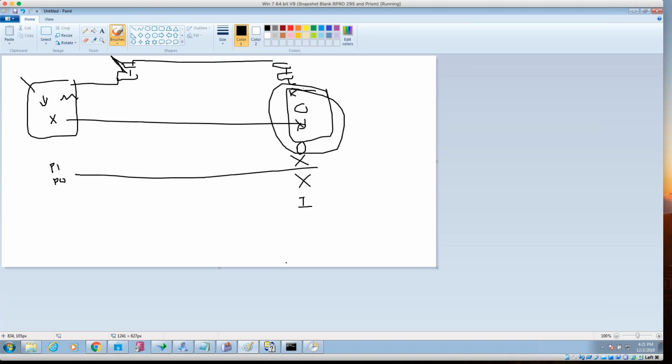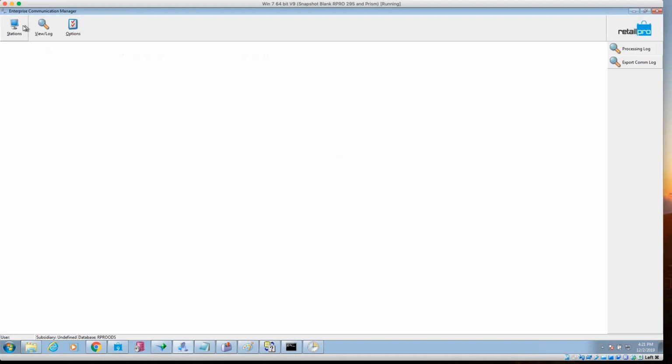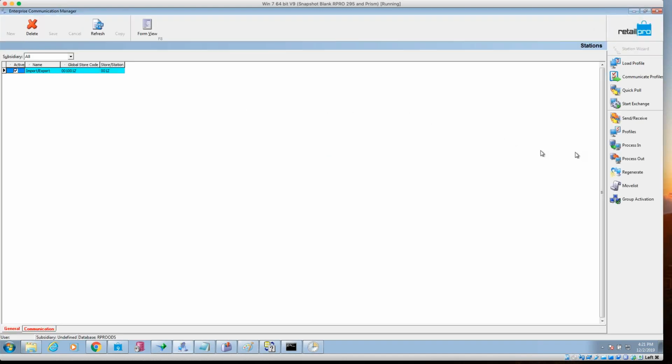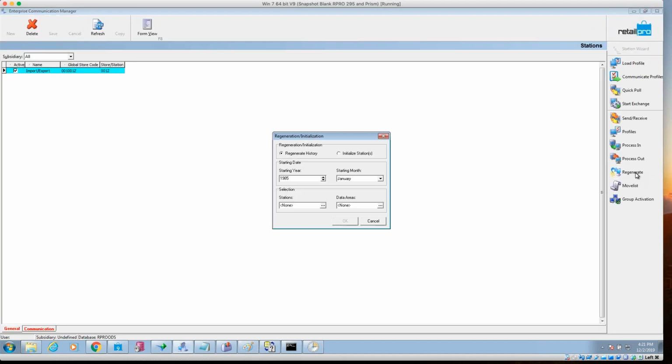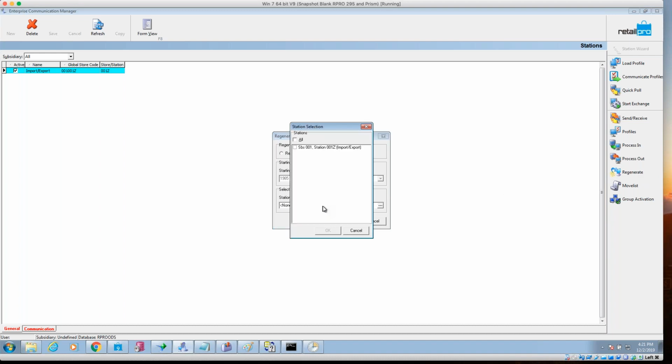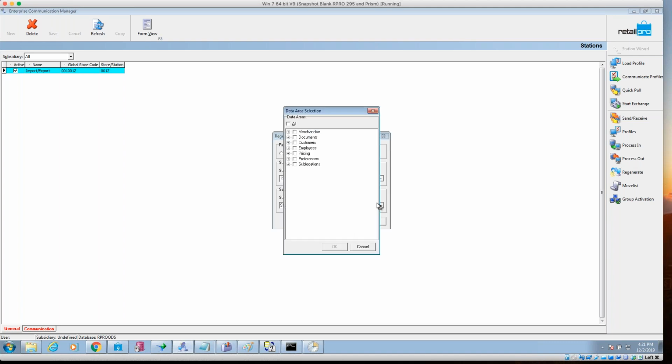I would need to send everything to the remote store. They've got nothing, right? So to do that, I would go in here and say regenerate, put it in initialize mode, and say that location, send it all. Then I'd click OK and OK, and it would process the data out, and I'd have a very big mail bag getting ready to send down to that store.